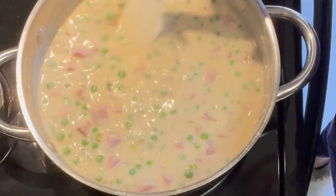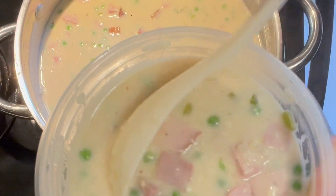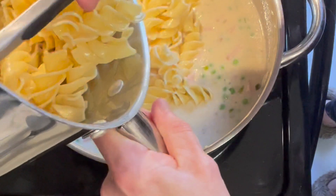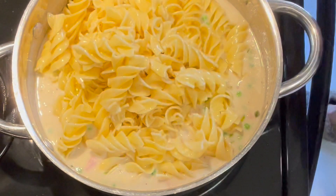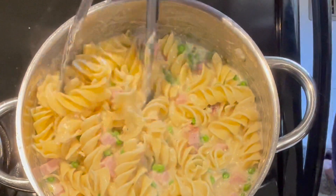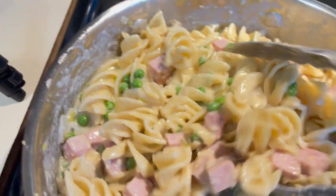Now we're going to stir that in as our sauce keeps thickening, and then toss in our pasta and eat it up. I have removed some of the sauce because I think there's too much for the amount of pasta we have — we can always save it, cook some more pasta another time, and have it again. See how creamy and chunky and tasty that is. In we go with our pasta. This is pretty big and pretty fat and pretty al dente, so we may actually need to add some more sauce. But right now we're going to toss that around — all those lovely little curly pastas. Okay, we're all absorbed up and ready to serve.